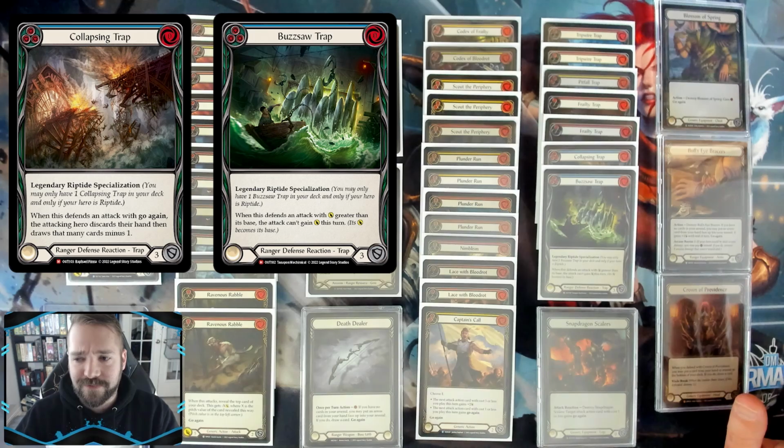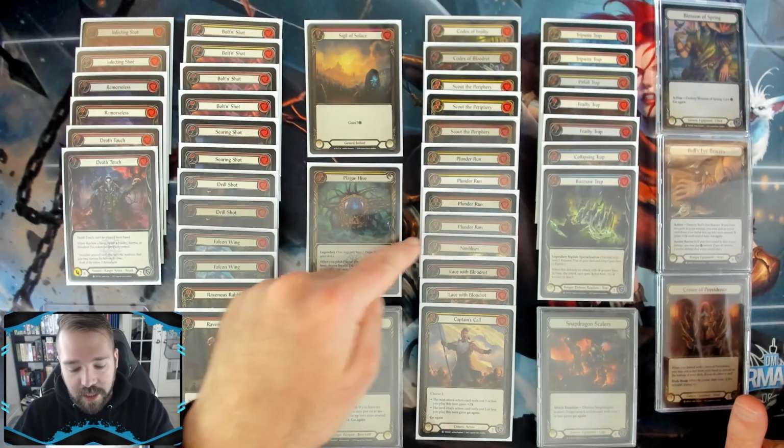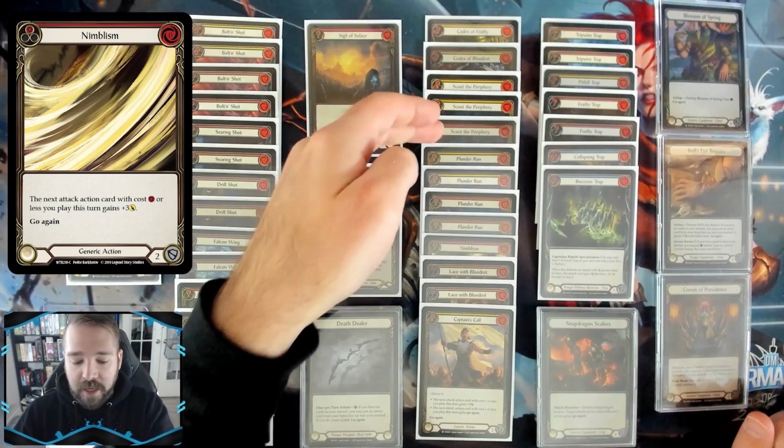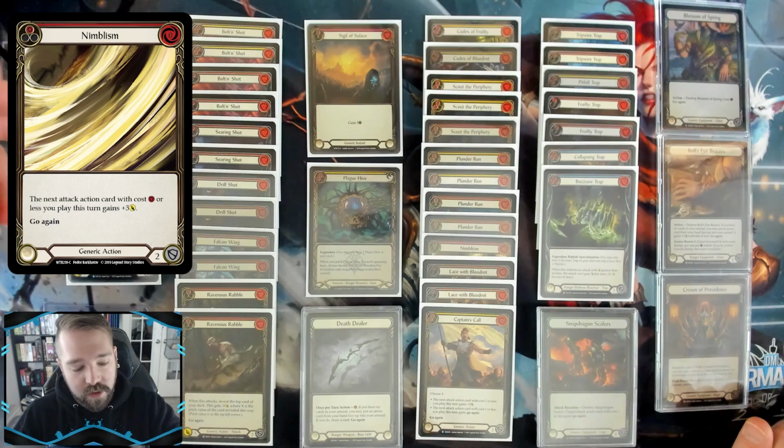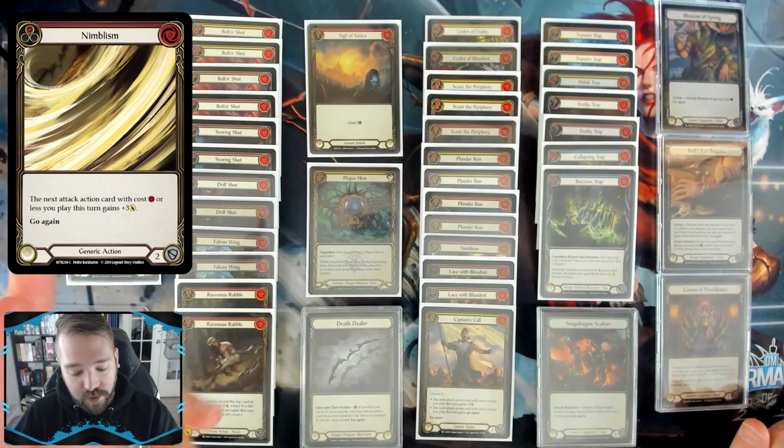Those are fantastic cards. This entire row are our non-attacks. We've got one Nimbleism, one Captain's Call, notably. We have four Plunder runs. I'm choosing to run a red Scout the Periphery. I just like the plus three on it, along with the plus three on Nimbleism, which technically Nimbleism can fall on our four copies of Death Touch and Ravenous Rabble because both are not arrows, so they can't receive any arrow buffs. Captain's Call can also fall on both of those as well.